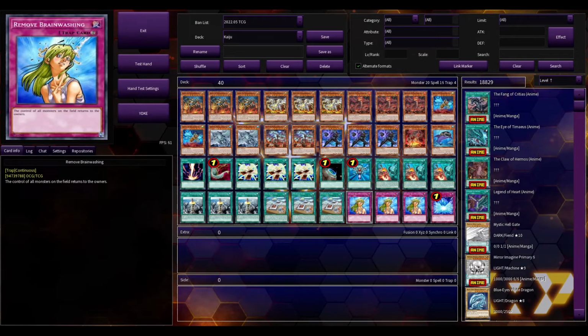The controller of all monsters on the field returns to its owners. If you control a Kaiju and you give your opponent a Kaiju, since you're only able to control 1, it'll just go to the graveyard and they won't have a monster anymore. So if they set up this huge boss monster, you give them a Kaiju, activate Remove Brainwashing, they don't even have a monster anymore, so they're free for an open attack.